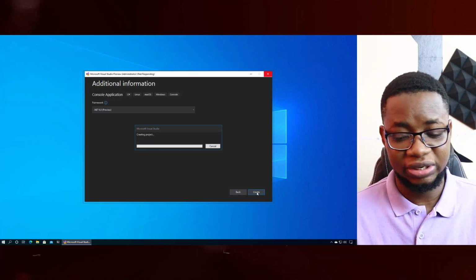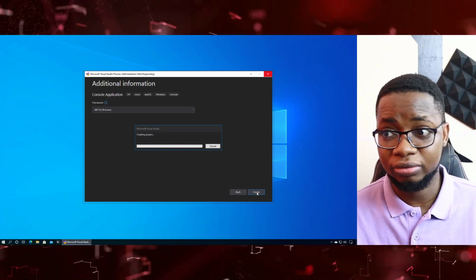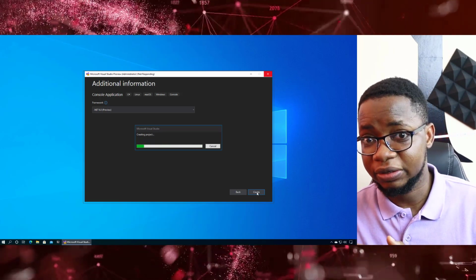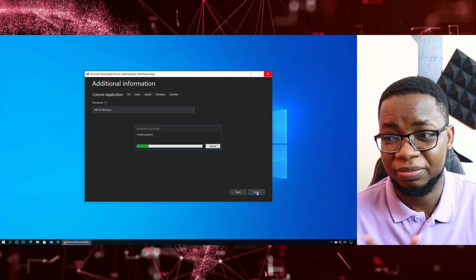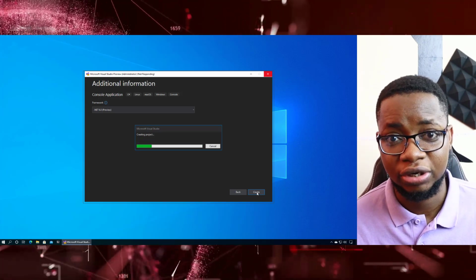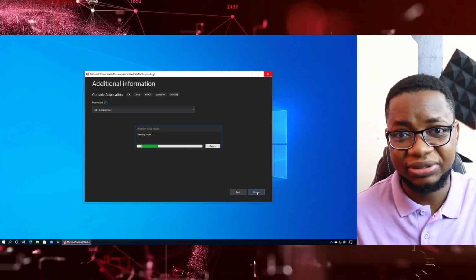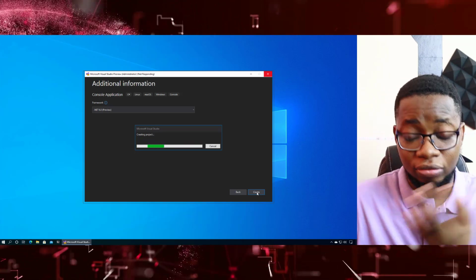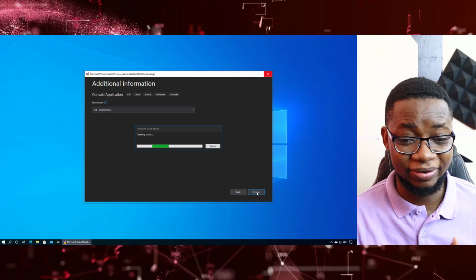Well, I have 2019 and 2022 installed on my machine, so I use both interchangeably. But most recently, I've actually been using more of 2022 because I like to live on the edge. As a developer, I like to test out the new things. I like to see things that are actually really good. And I also have Windows 11 installed on all my computers right now.